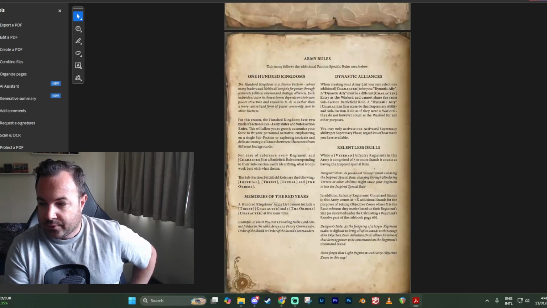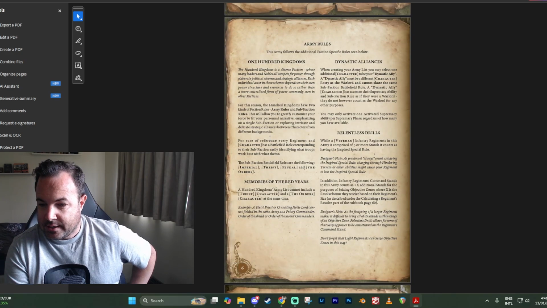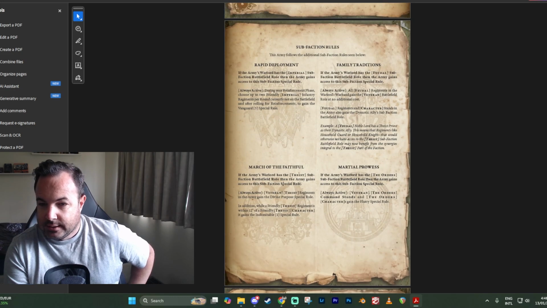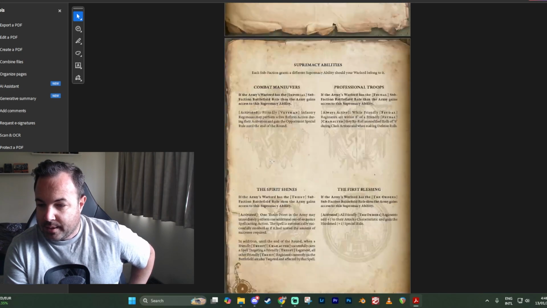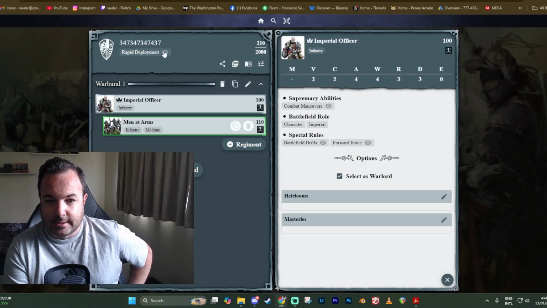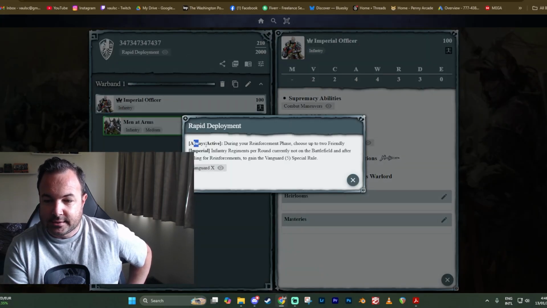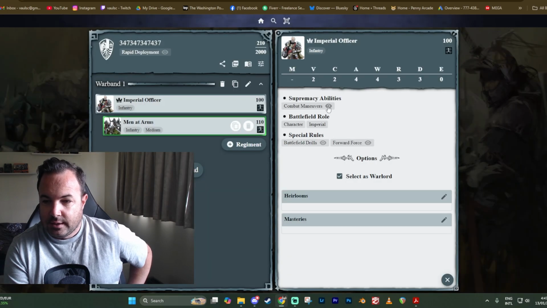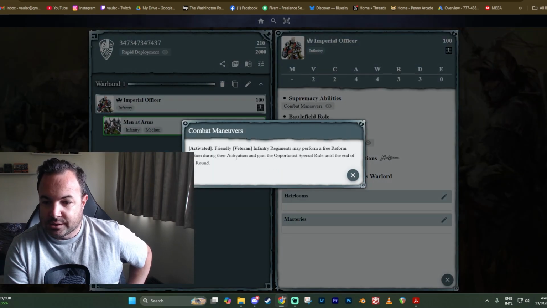So when you work through to page number 6 of the PDF, and we find the 100 Kingdoms thing here, where is it? Oh, no, that's the actual army rules. Let's go down to page number 7, excuse me. So we've got Rapid Deployment, and then page 8 is where we have the specific rules for the Imperial officer, where he can activate his supremacy. So if we come back to the army builder, this is showing something you get only from having the Imperial officer, and then the combat maneuvers is something slightly different.